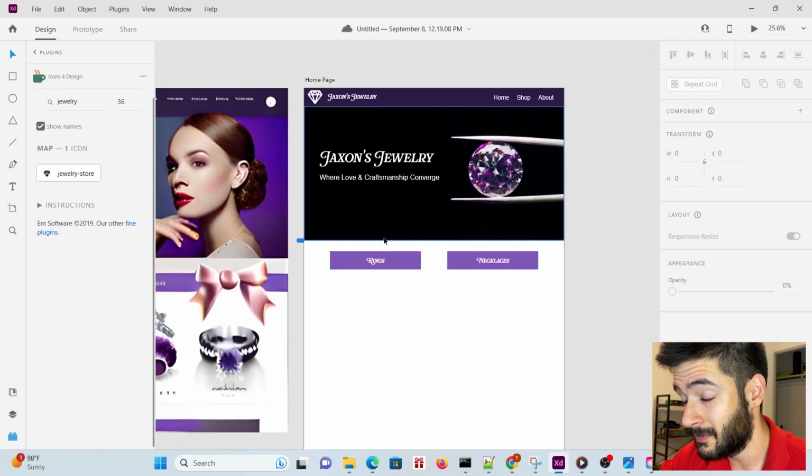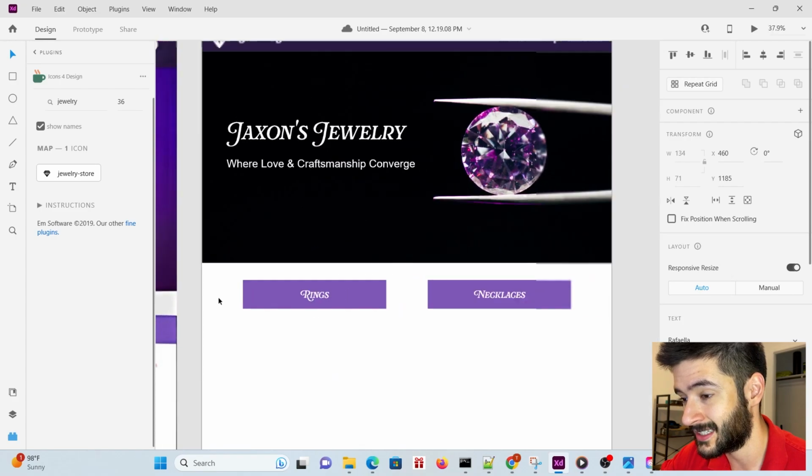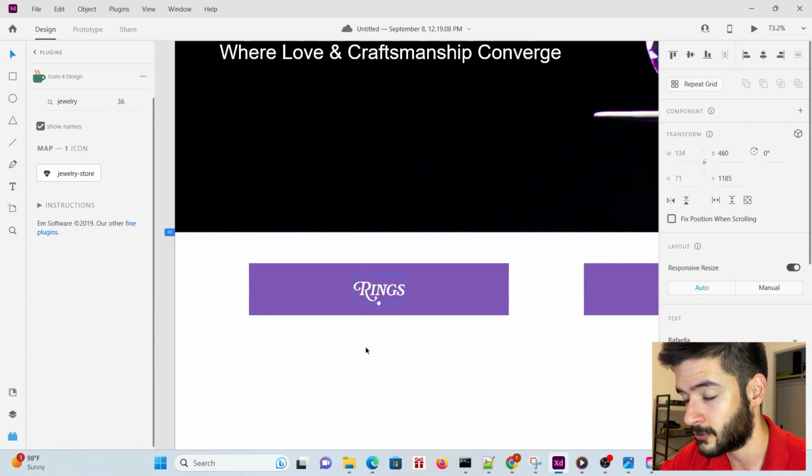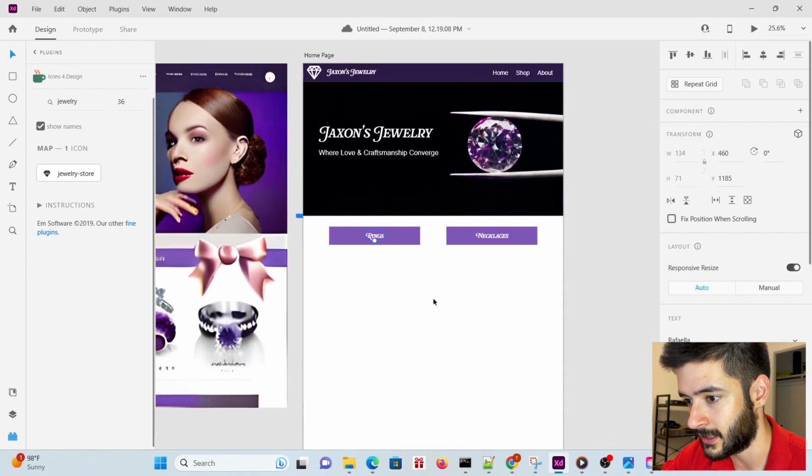And then again, you want to be sure that the contrast between your backgrounds and text is good to go. So there's plenty of tools out there. I already tested this one, it's good to go. And this one is obviously even darker, so that one will definitely be good to go.